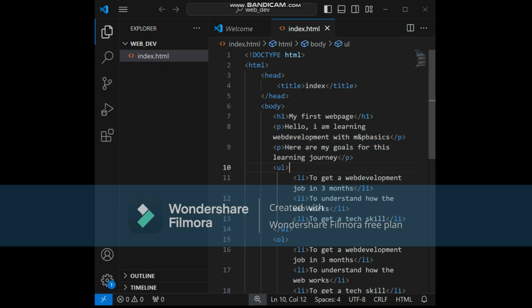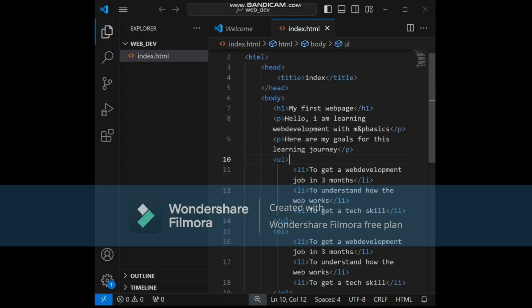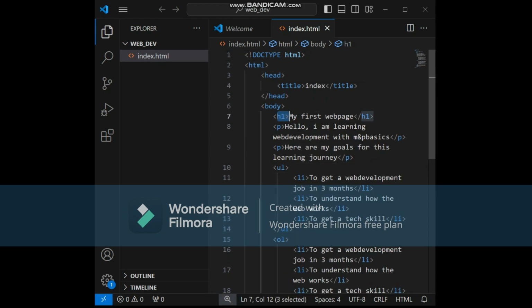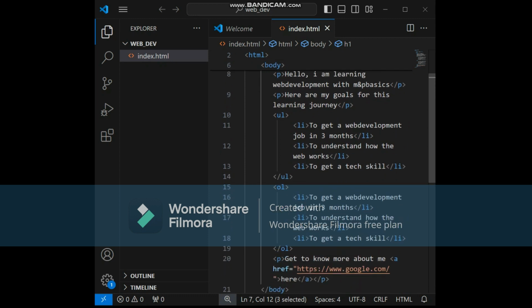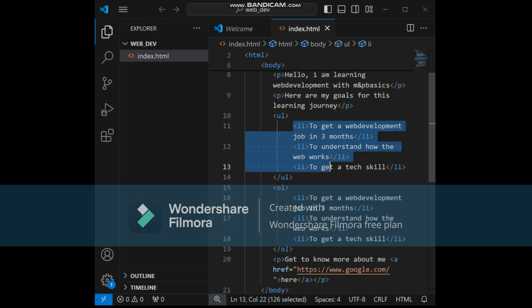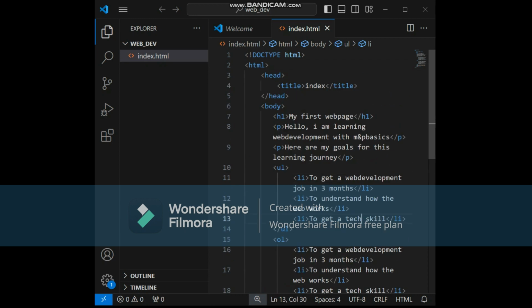We looked at tags, the paragraph tag, the heading tag, the h1 tag, and other tags like that. We looked at the concept of nesting. We know that to open a tag, we simply use the angle brackets, and when we want to close it, you can see the difference being highlighted here. We have to close it with a forward slash after the first angle bracket or less than sign.